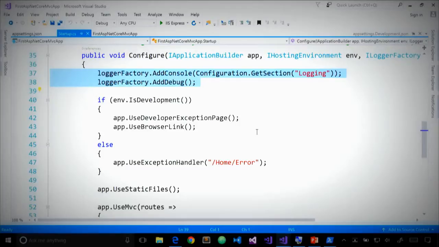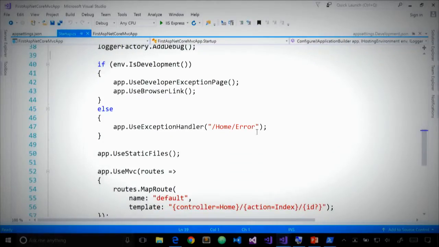This time, not only are we adding a console logger, but we're adding a debug logger. Again, logger provider pattern, so we can add as many providers, even custom ones that we write ourselves, to this, and then we log throughout our application without really concerning ourselves with what logger or what provider they're going to be written out to. We set our level and we write a message, and we can change this configuration in different environments to be whatever we need to do. For instance, here we're using console. Maybe we don't do that in staging or production. We do something else like write to a database or an API.